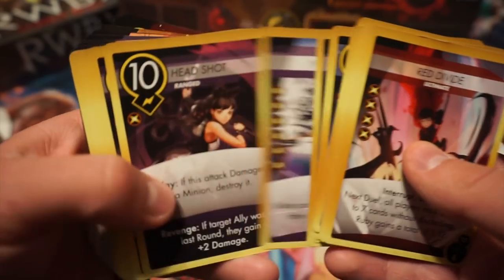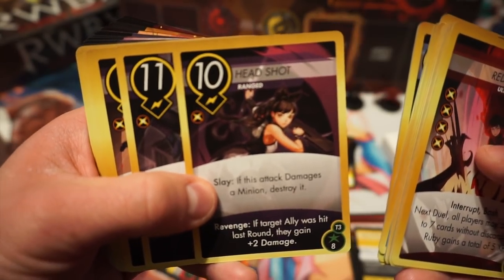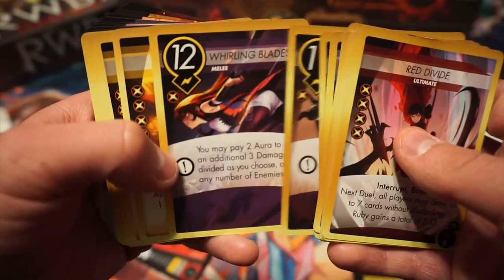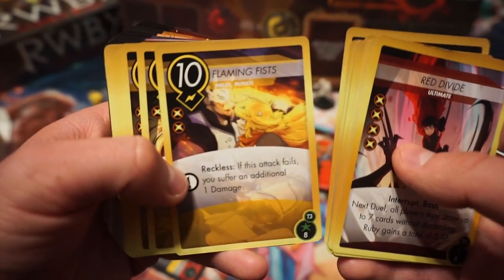Two more Night Blades for Blake. Headshot. Oof. Blake with that accuracy. That headshot. Slay. Damage to a minion. Destroyed immediately. Skydive. Midnight Gale. Whirling Blades. Two more Celica Blasts for Yang.